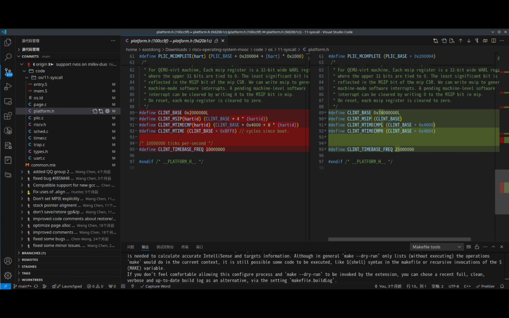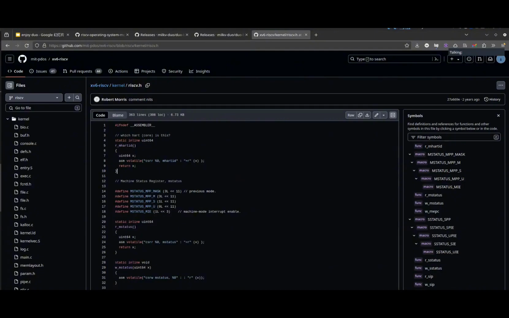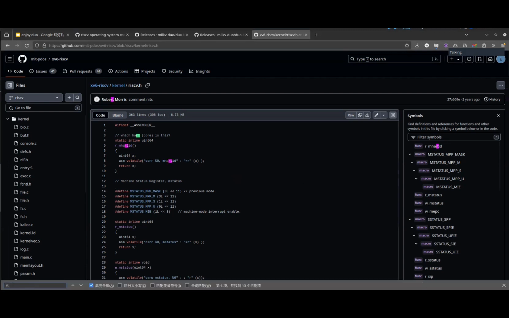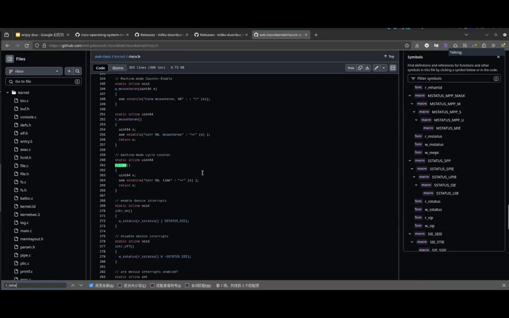Since we couldn't find the M-time register in the C906, we use the r_time function in riscv.h to get the current clock cycle. The r_time function in riscv.h returns the machine mode clock cycle, which is consistent with the M-time content we read earlier.